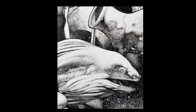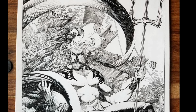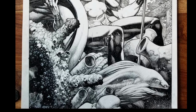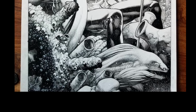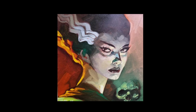Lots and lots of lines and an eel. Look at that. Man, that's crazy. It's funny because there's a Joe Mad piece that I inked that has very similar lines, like this, the lines that I did. Chris? No, I'm just kidding. Yeah, this is all cool. Oh yeah, this is nice too. Man, it's really, really cool.